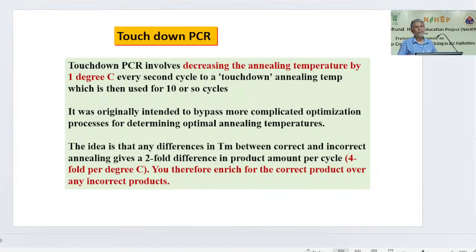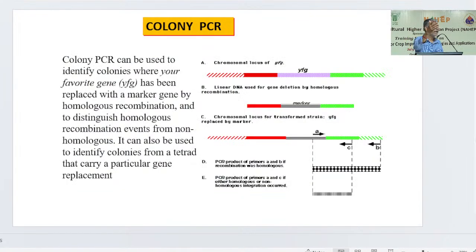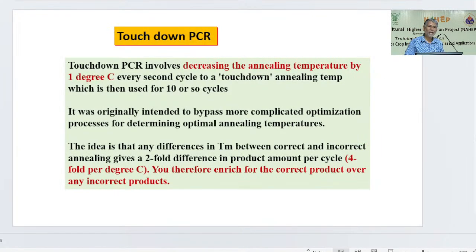Now touchdown PCR nowadays nobody uses, because we are getting PCR machines where you will be having a gradient. तो आपको प्राइमर आने के बाद ही किसी को भी पूछिए, all of you who are doing, you will do, मैं सर आज प्राइमर को gradient लगा दिया. Why do you put a gradient? That's to know the exact temperature कहाँ हमारा amplification हो रहा है. जब वो सब था नहीं, तब के लिए touchdown था.